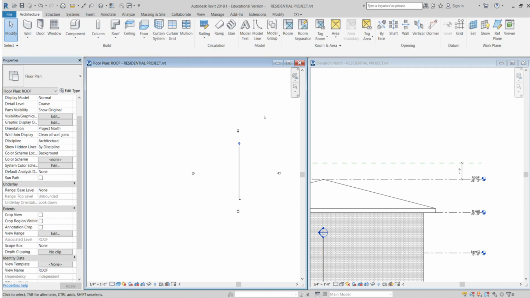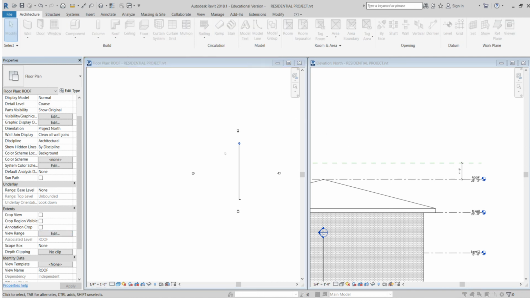Okay. All right, so I'm going to go here to view range, and I'm going to make sure the top of my view range is roof. That's fine. Okay. And I'm going to change the bottom here because the bottom of my view range is also roof. But what I really want to see is the top be the roof level and the bottom of it be the top of wall. So the bottom of my view range is going to be top of wall. Let's see, right there, the level below, top of wall. And my view depth is also going to have to be changed to top of wall.